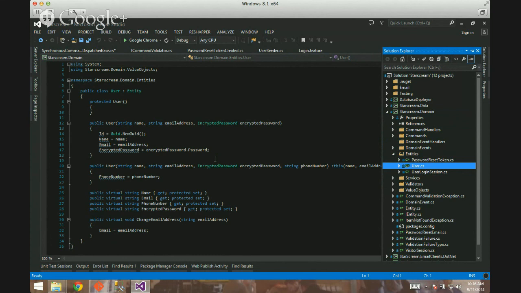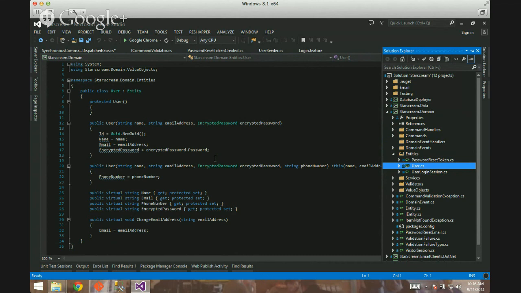But what that means is that nobody can new up a user and start changing properties and changing the state of an object almost without permission, or without knowing what they're doing. So in this case, there is no way to change the name of a user. Sorry about the wind.